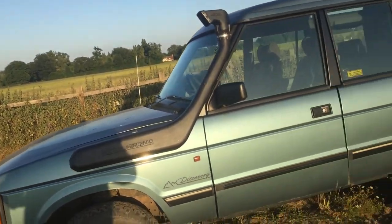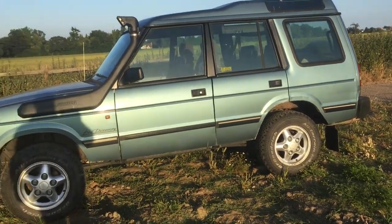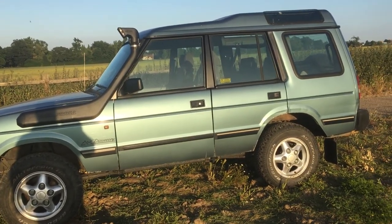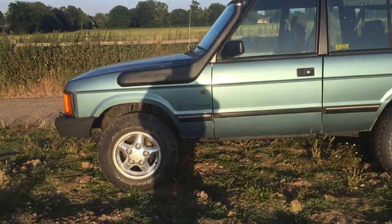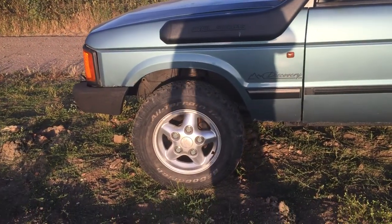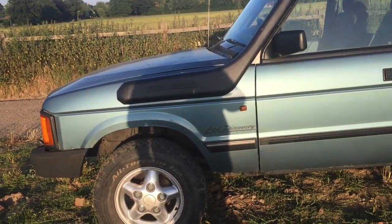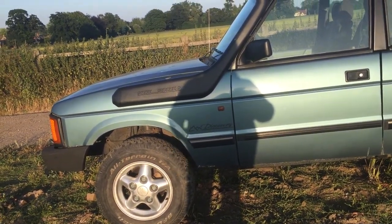As you can see, it's sunny weather, so not a huge amount of floods. I've fitted the second-hand, I believe they're called Freestyle alloy wheels, with the BF Goodrich all-terrain rubber on. What I did find with this is that in '93, '94, they changed the bolt pattern on the wheels. So I bought one wheel that doesn't fit. I've since bought another one, so I have a set of five now. And if anybody wants a Freestyle with a newer style bolt pattern, I've got one.